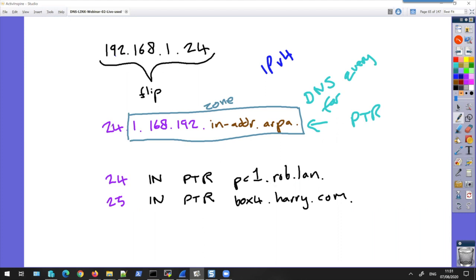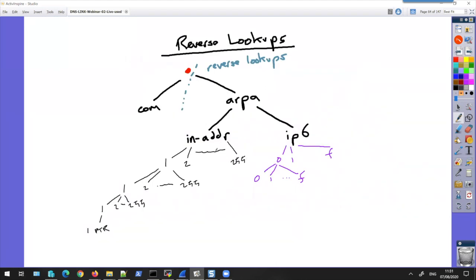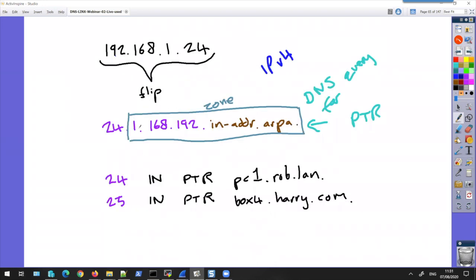If you look at this, it's not an IP address. This is actually a DNS name. So they've created a special zone for textual representations of an IP address. But ultimately, all you're doing is looking for another DNS name. It's really pretty much a standard query, but somebody has to set up this zone to be able to answer reverse lookups.